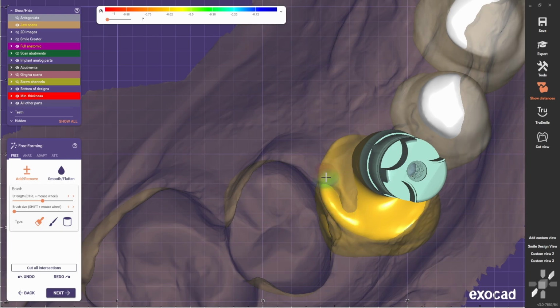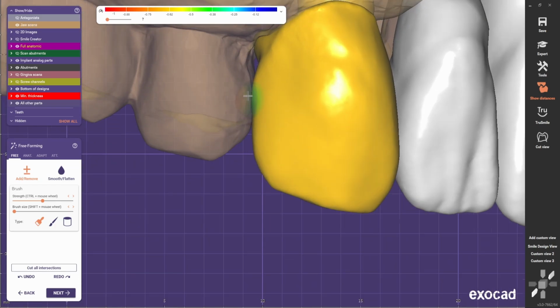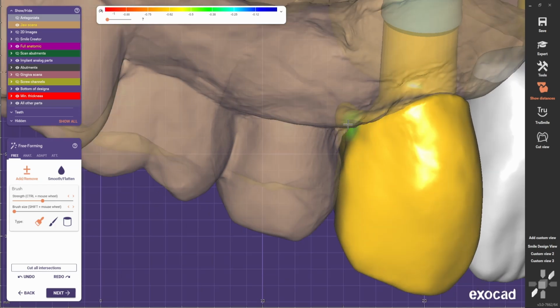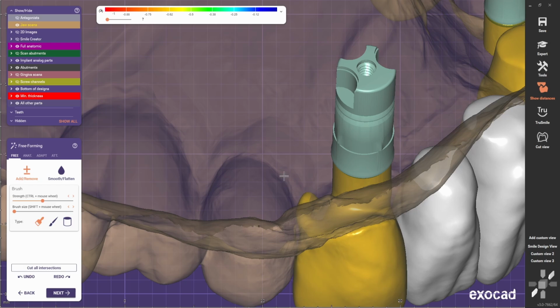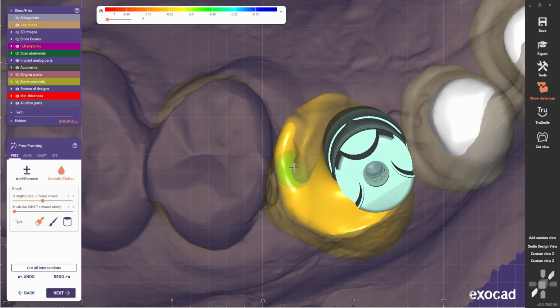This is a try-in, and usually on try-ins you have no pressure on the soft tissue. So I'm just filling up some gaps, but in the end it should be either adapted to the soft tissue or actually with a gap between the bridge and the soft tissue.